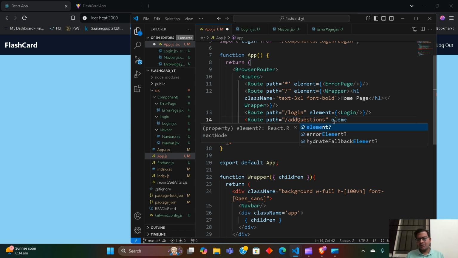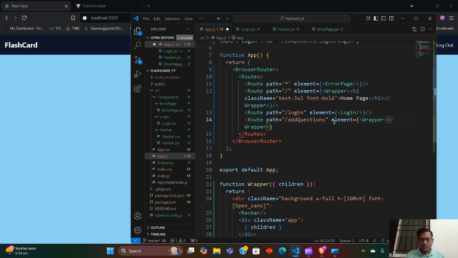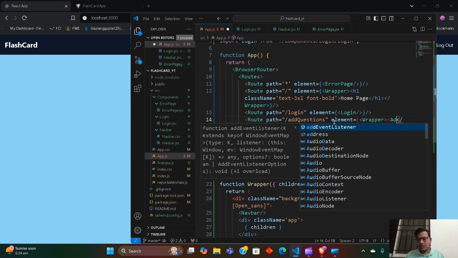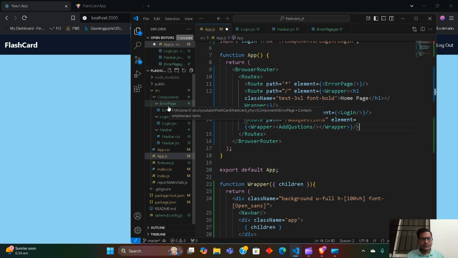Then element will be wrapper, and there will be a component called AddQuestionsPage, and then close it. Now this will throw an error when I save it.